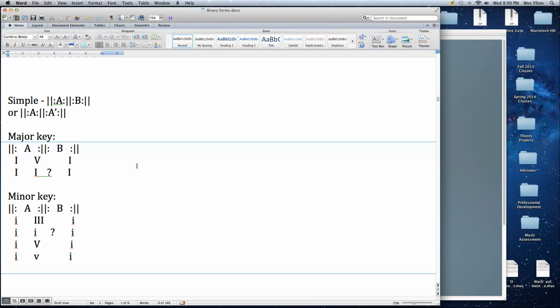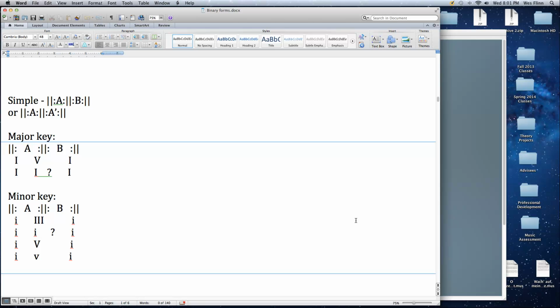In a minor key, we have some other choices. It's very common in minor key to modulate from the tonic to the relative major, the 3, the mediant. And then in the B section, we work our way back to the tonic. If it's sectional binary, the whole A section is in tonic. B section ends in tonic as well. It is also possible to go to the major or the minor dominant in a minor key binary as well at the close of the A section, if it's continuous.